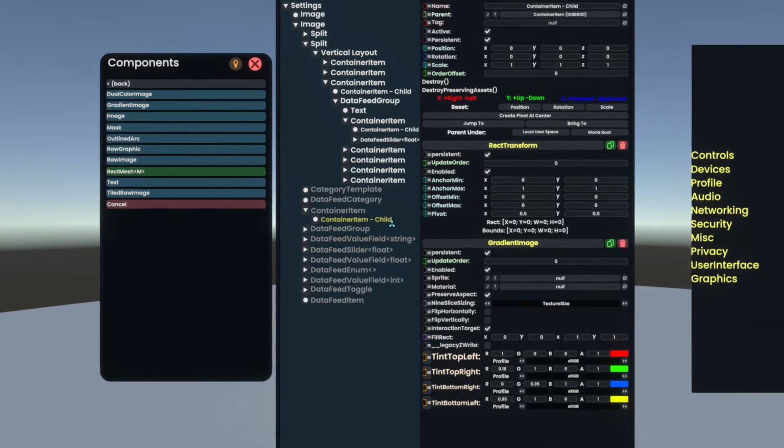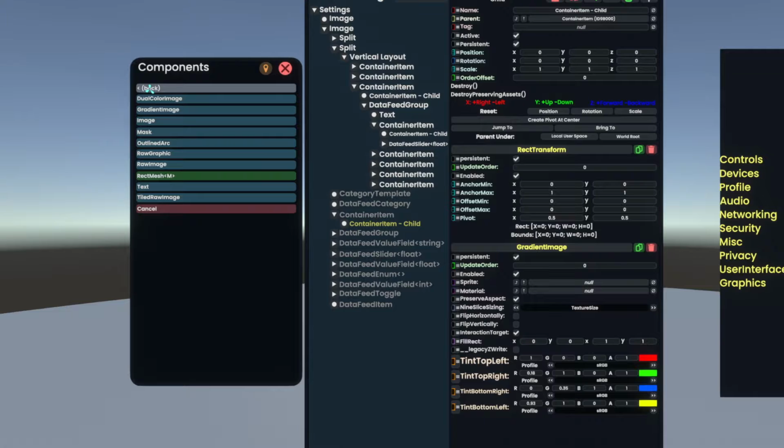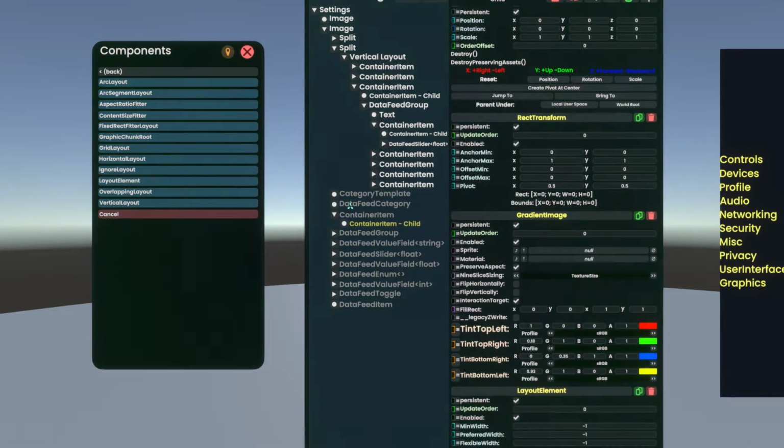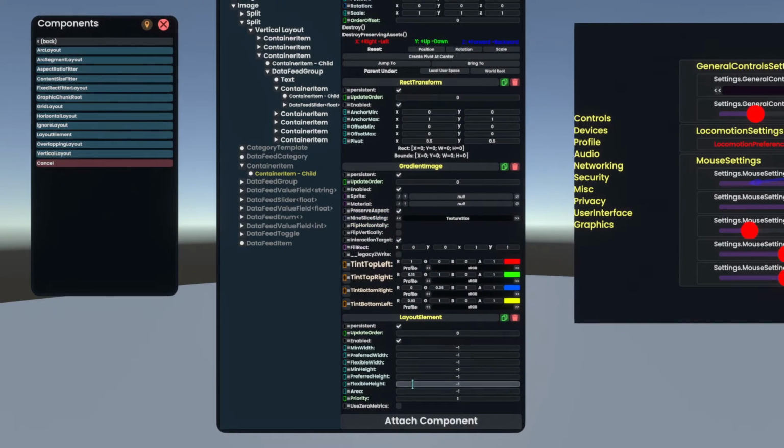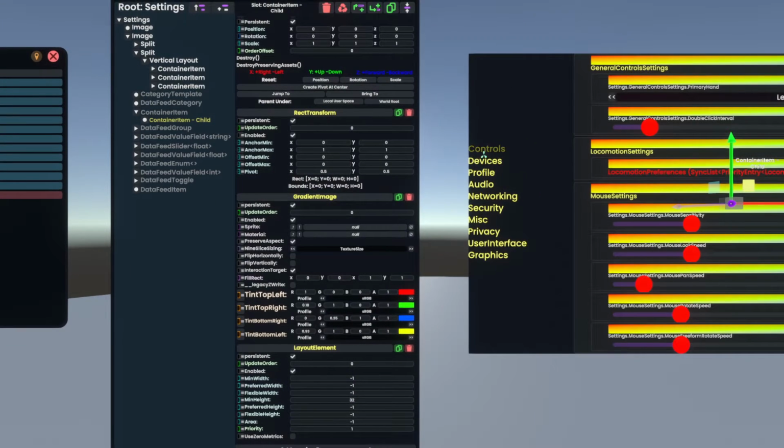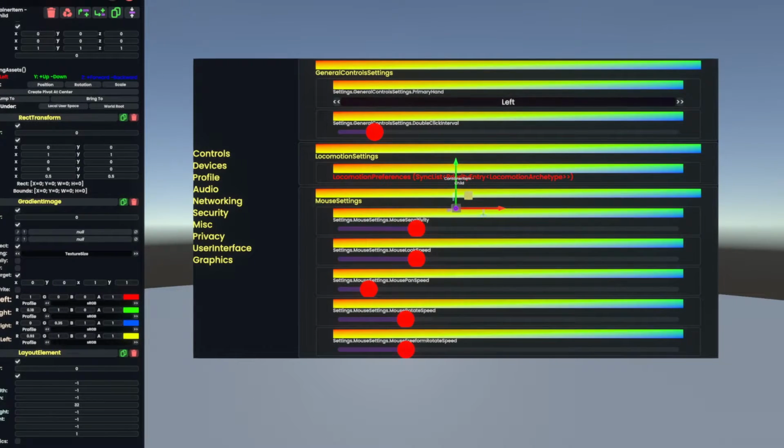I just need to add a layout element, there we go. So let's set the width to 32. And now you see whatever I made, it's put as the first item there.